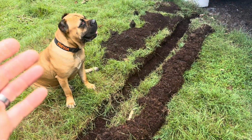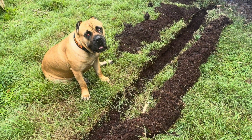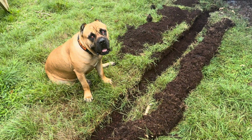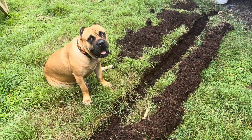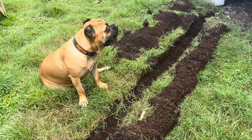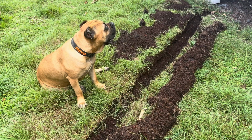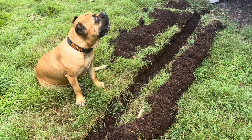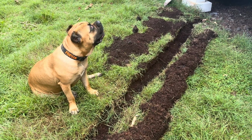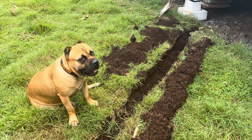Oh, we got a new dog. This is Freya, as you can probably read on the collar. She's a Mastiff. She has a condition called cherry eyes. It's basically like the tear duct, the gland, comes out of her eyeball, so it makes her look even scarier. But she's a good girl.